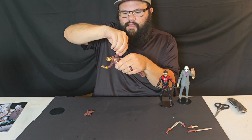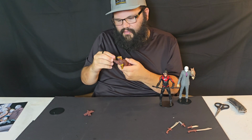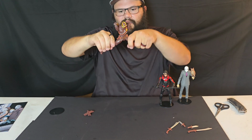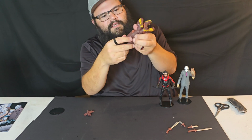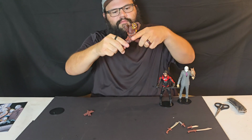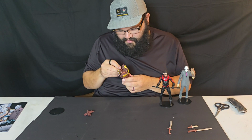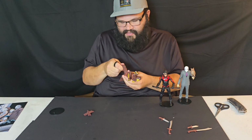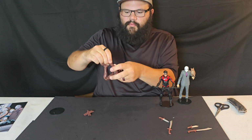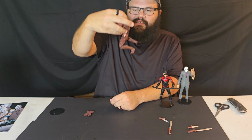The arms rotate all the way around. It is tight but double jointed. Pinned elbows with a hip waist articulation. You can do the splits. Now he also has a little tight splits only because he has this almost Roman Trojan style flap where he holds his belt, and it looks like maybe you can put a knife in there. No, can you? No, that would have been nice. But he has double jointed pinned knees as well. The feet move up and down. They are a little tight. And the patented McFarlane toe articulation.